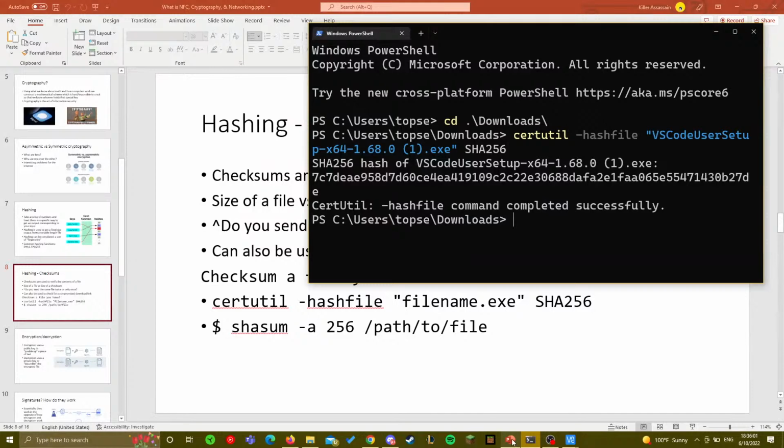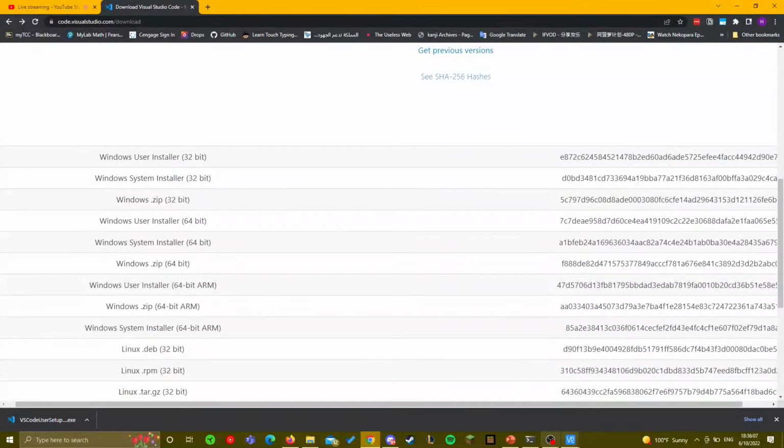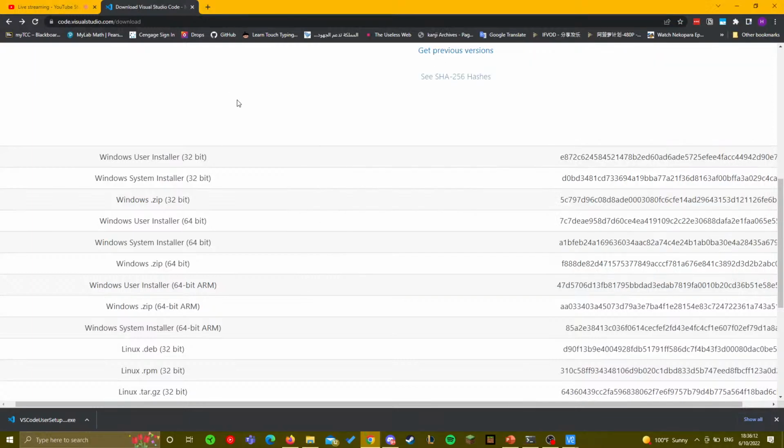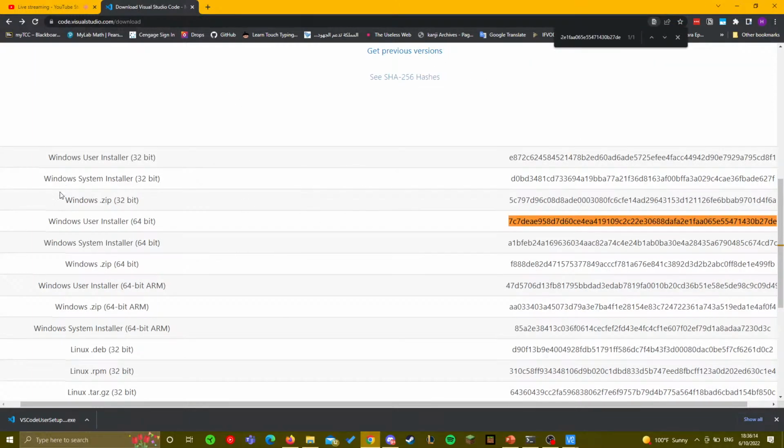So if I go to their website, I can just copy the SHA from this value. If I take this, copy, and just search for this, right? I can see that, yes, I've indeed downloaded a non-malicious file from the website. And I can tell it's not been poisoned or corrupted. If even one bit is changed in the file, the hash will look very different. Is that good? Everybody? Okay.